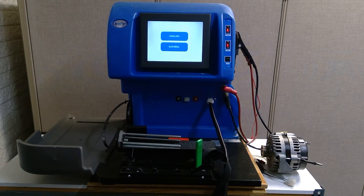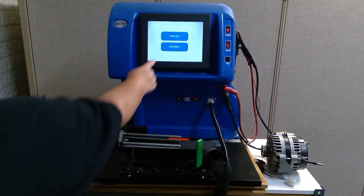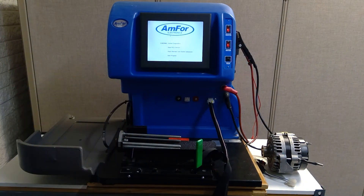As you can see, now it is asking which language option you would like. Go ahead and pick your preference. Now it is going to start loading the internal diagnostics, checking to make sure that everything is reading right and loading right, and then eventually it will load the main program.